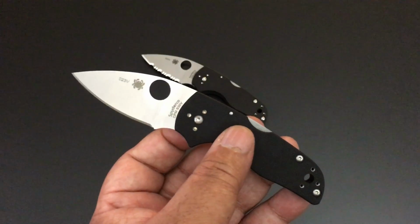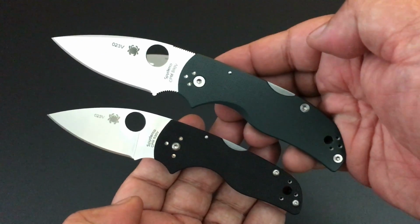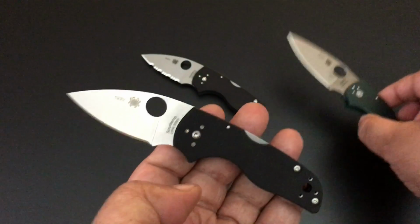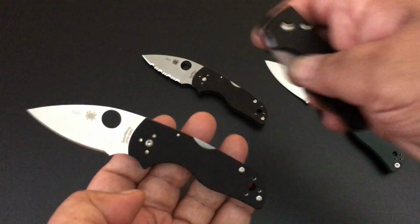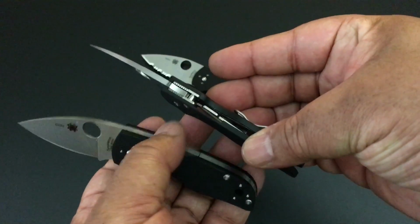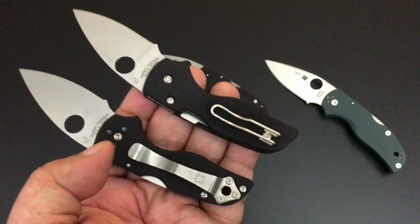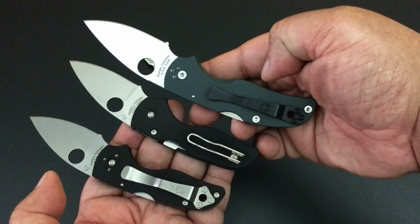This to me is more like a Little Native. That's why I was surprised when Spyderco came out with the first Little Native. It was exactly the same except it had a compression lock. And here's the other thing that it had: a wire clip, which is strange to me because the original has the regular hourglass clip on it.